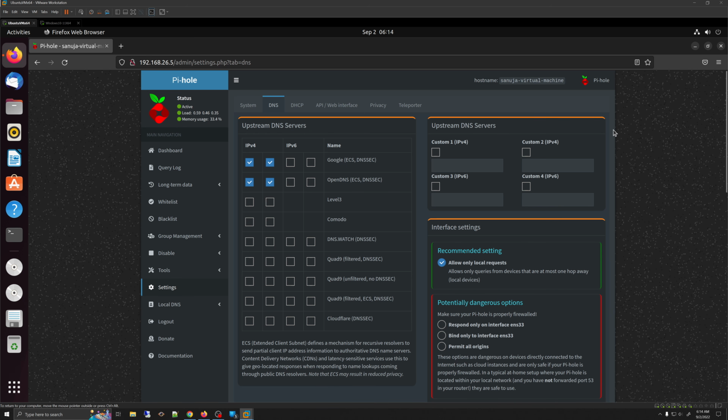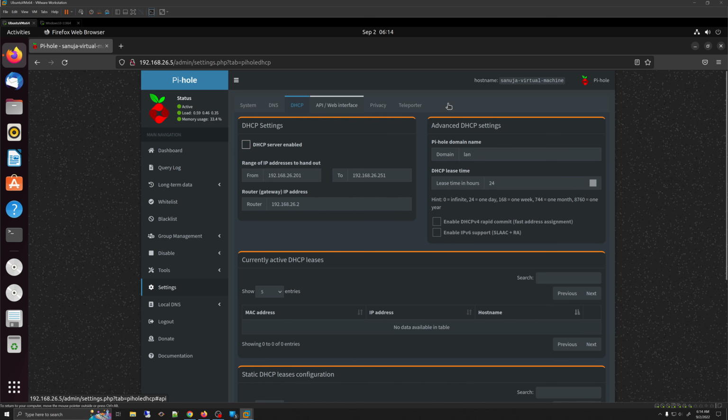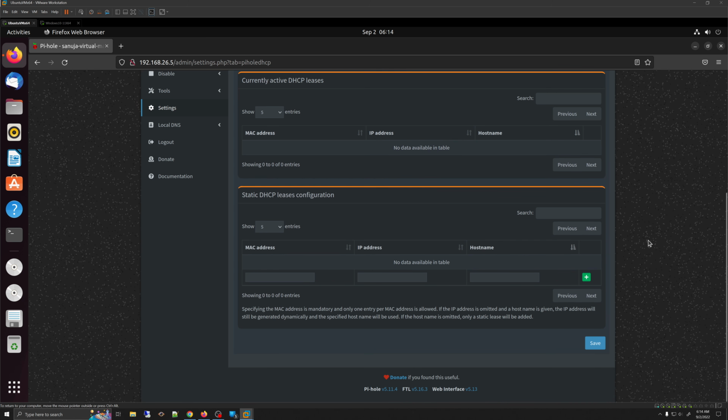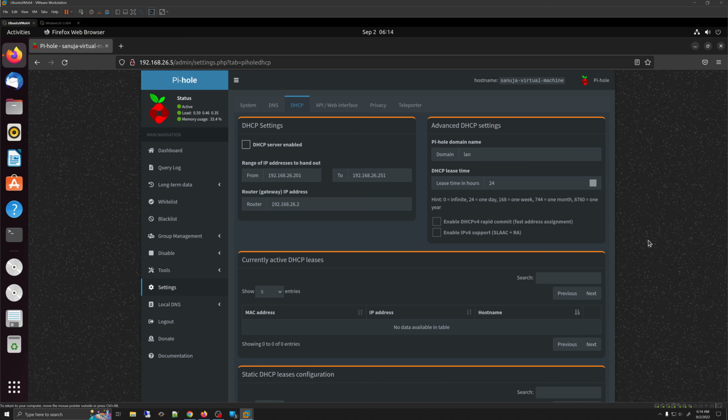going to be the DHCP. So let's go and click the DHCP tab up at the top right here. In this tab, we have some options to enable DHCP. Now, Pi-hole by default does not turn on the DHCP server. I do not recommend for home users to turn on this DHCP server unless you are going into your ISP provided router or your home router and disabling your current DHCP setup. For most home users, don't touch this because there is no need for you to create DHCP here.